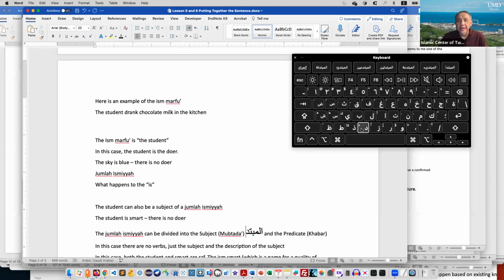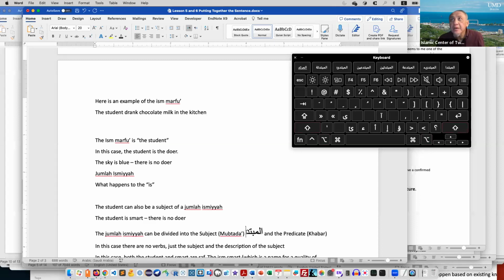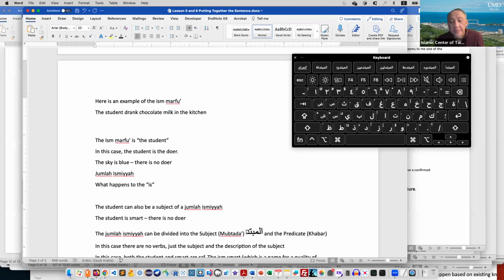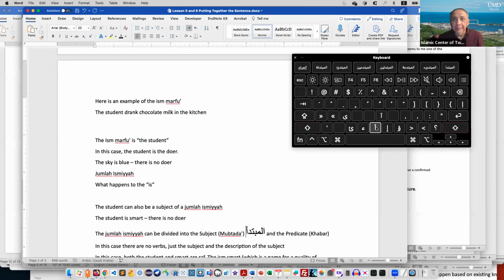Now, you have to add something else to make it complete. It's the Hamza. Because the Hamza, you cannot put by itself in Arabic unless it's in the middle. When it's in the beginning or at the end, you put the Hamza on top of the Alif. So find on your computer something that can put Hamza on top of the Alif somewhere. Let's see where it is. Anybody find it? Where is that thing? Oh, there it is. Okay, al-Mubtada. That's how you write it.